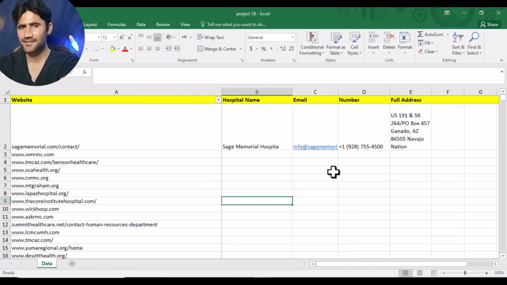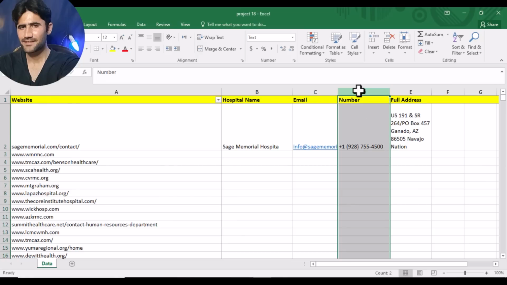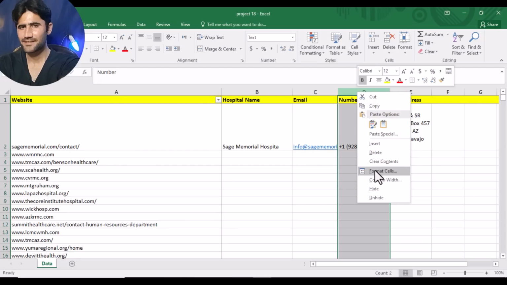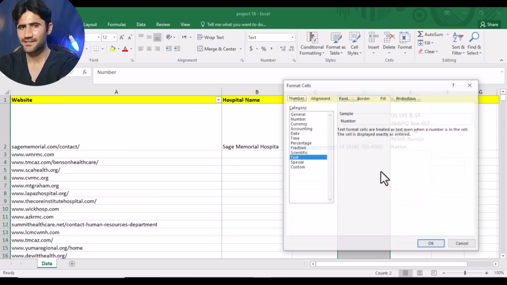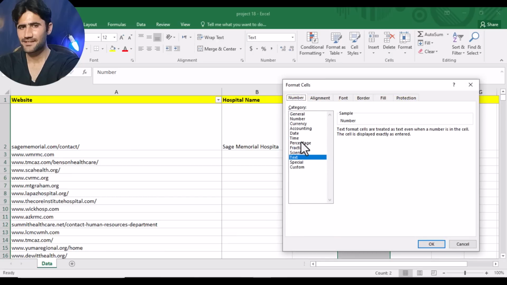The process is very simple, but one thing I want to mention here, whenever you are doing any data entry work, if you want to extract the phone number from any place, and when you paste it here there will be some kind of issue. It's because you will need to change some data here. So you will need to click here. After that you will need to go down here. You can see it's mentioned Format Cells, so just click on it. And then you will need to select the text.